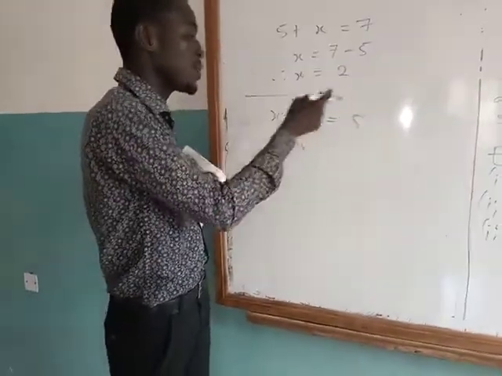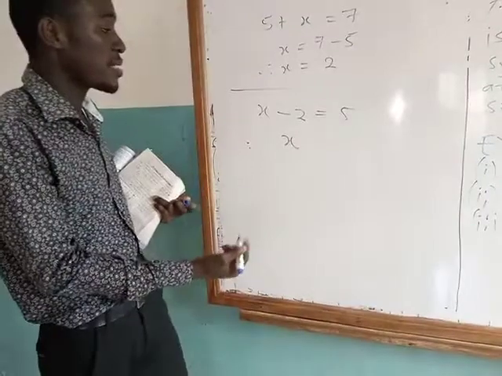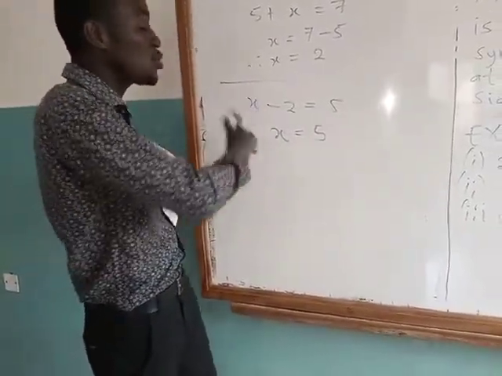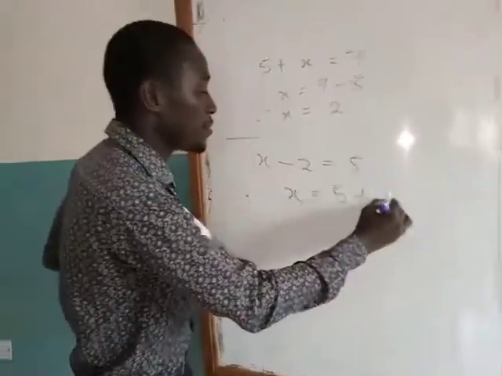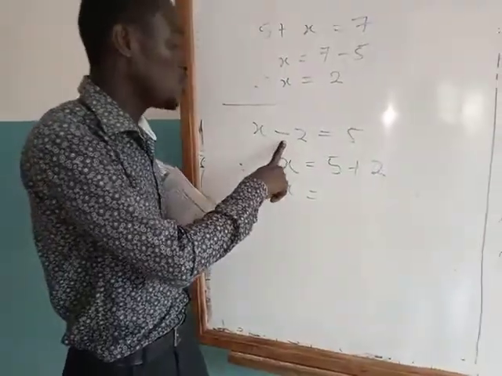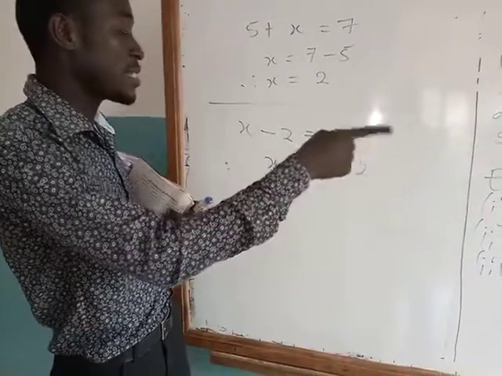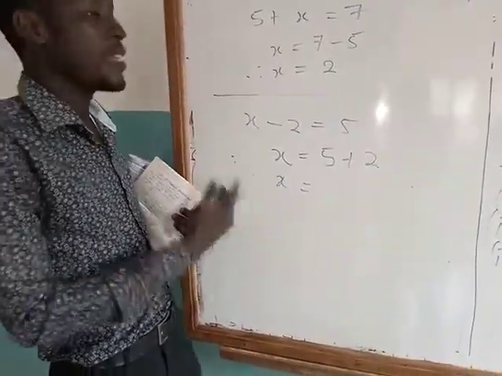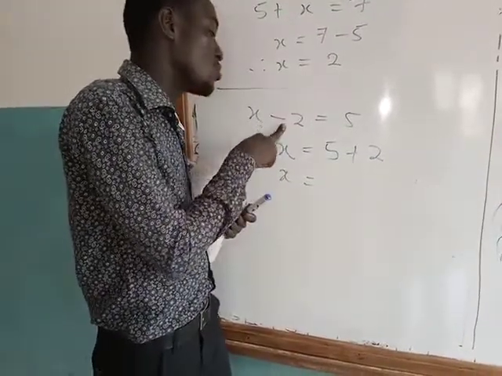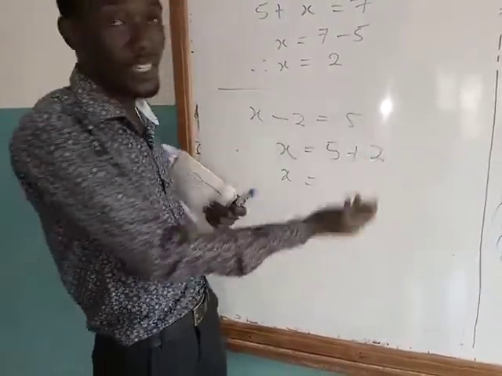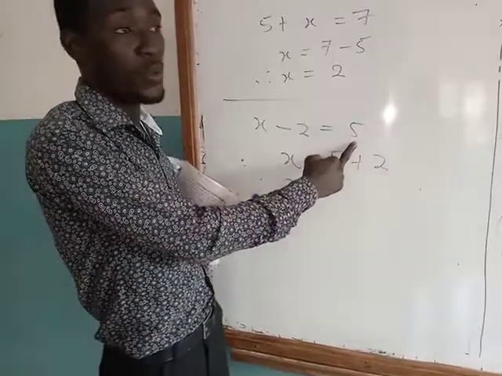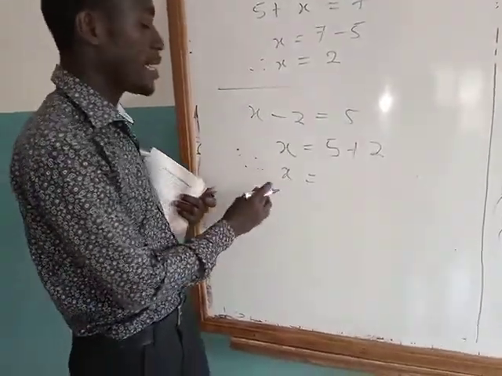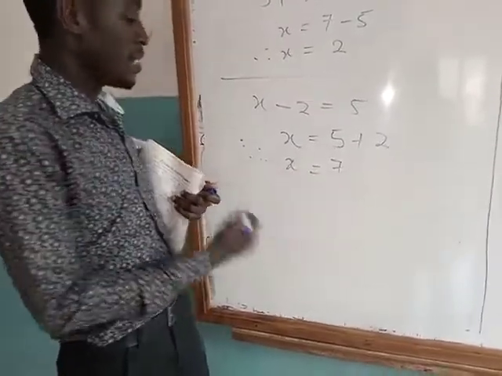The 2 is negative. When you put the equal sign, it changes its sign. Then the 5 is already there waiting for the 2. So as soon as the 2 crosses the sign, it becomes positive. Right now we have 2 here, we have to carry the 2 to the other side so that x can be kept here and we can make x subject and find its value. When 2 is negative here and crosses the sign, it becomes positive. And the 5 is already there waiting, so that will be 5 plus 2. Now we can confidently say x is equal to 7.